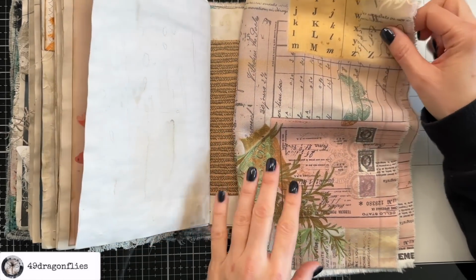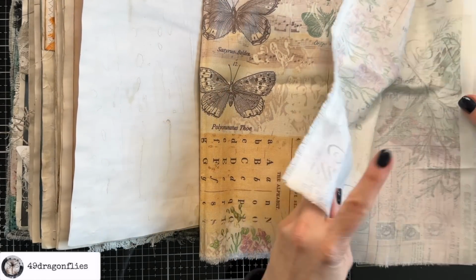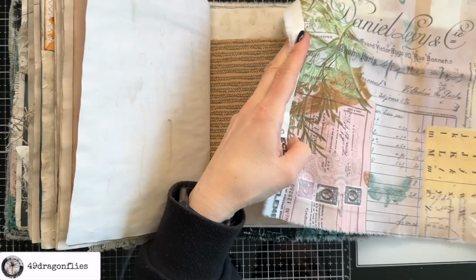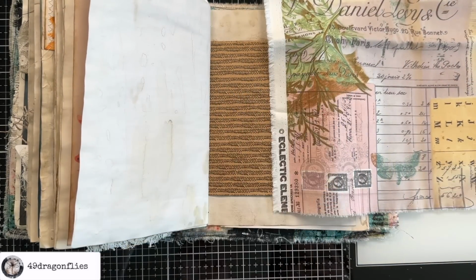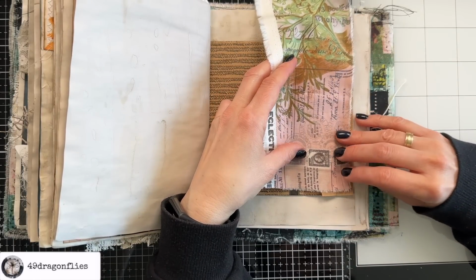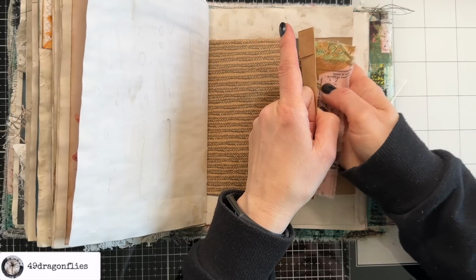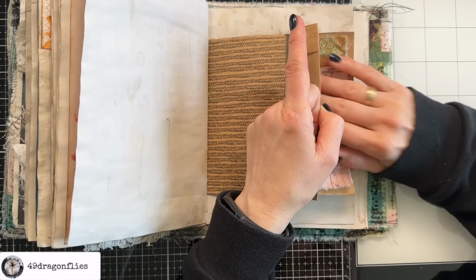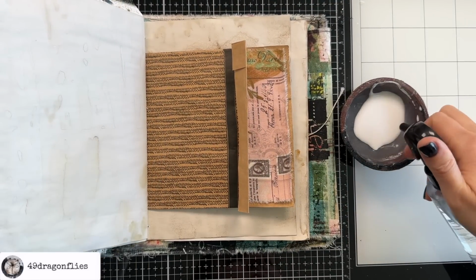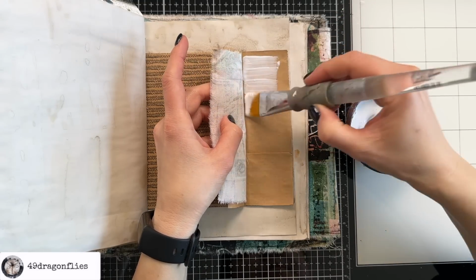This one here is by Tim Holtz and it's called Botanical. It's definitely one of my favorites. And I want a part that has some of the pinks. This part here, for example. I don't mind some of the paper bag edges showing. So this should fit in here. So I'm going to thin down some PVA glue. And then I'll just add that underneath my fabric.